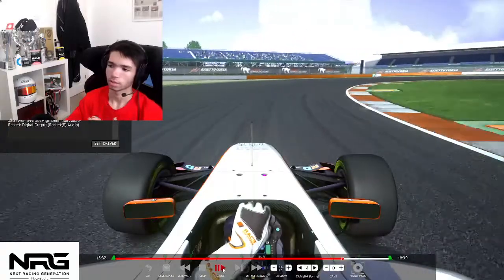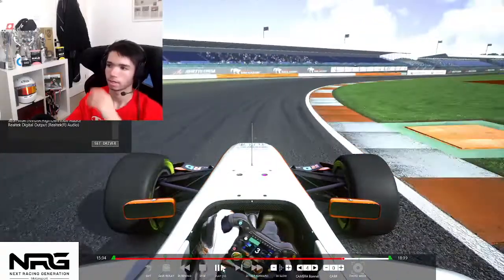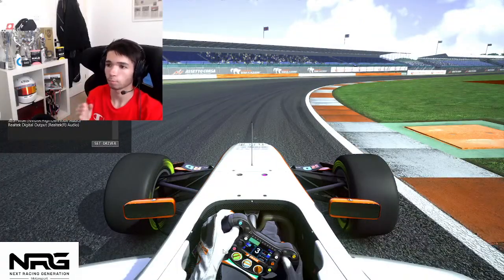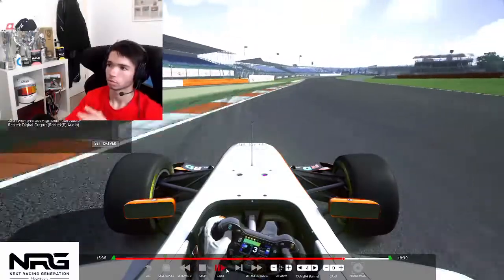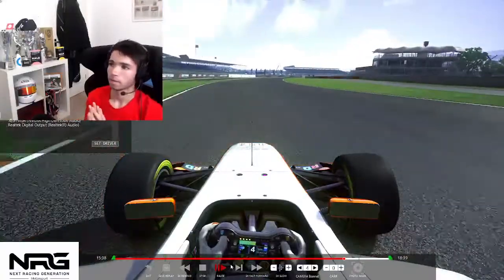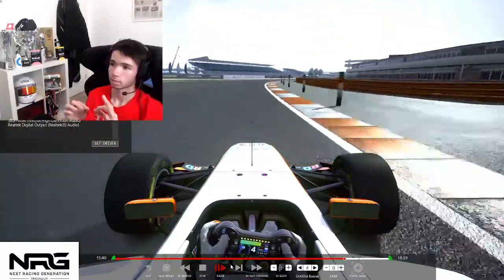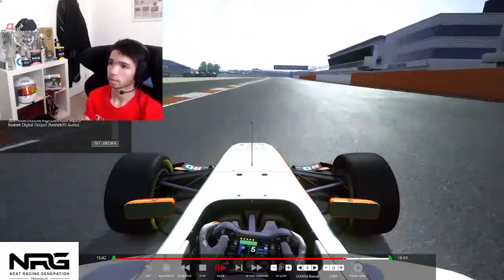So here I short shift into third to balance the revs, as you hear, and then I smoothly apply throttle, which allows me to have no problem with the traction coming out of the corner, so I can just have a relaxed exit out of the corner. So again, using all the track here, using all the curb. Same thing with here, traveling the least distance possible, just following the guideline to the curbs.